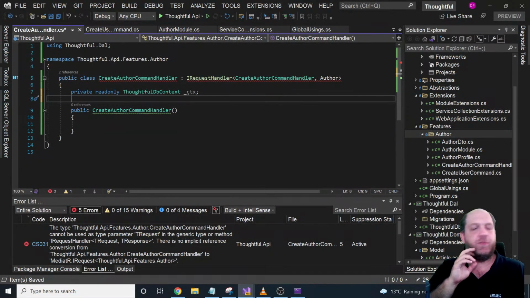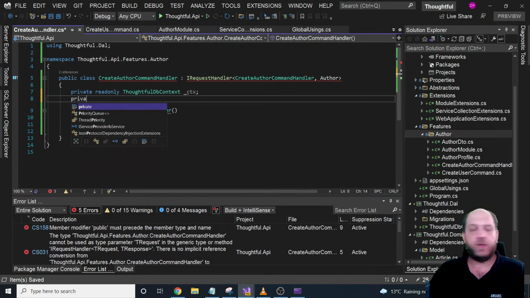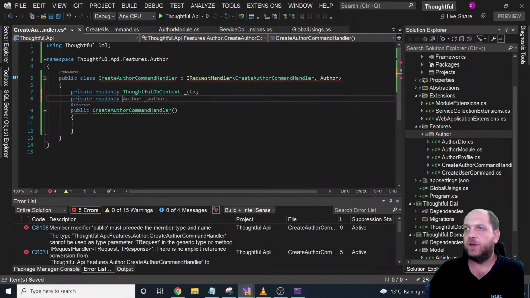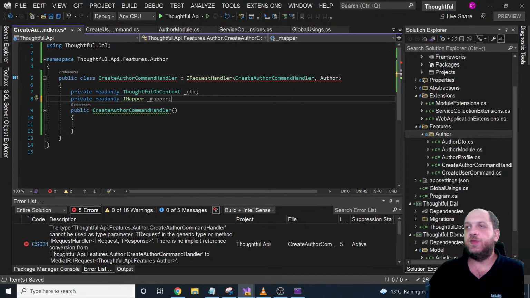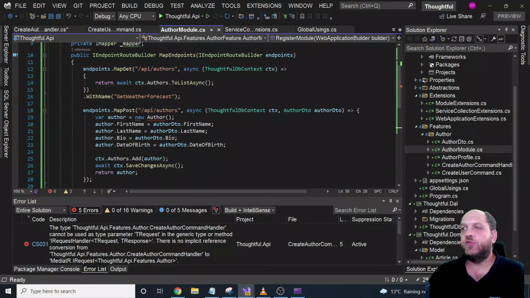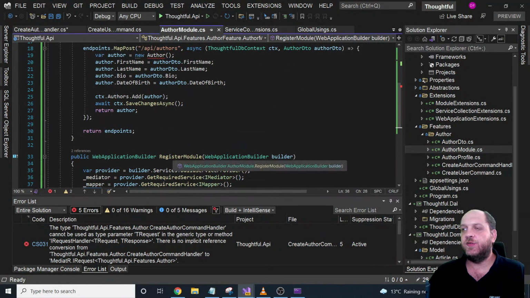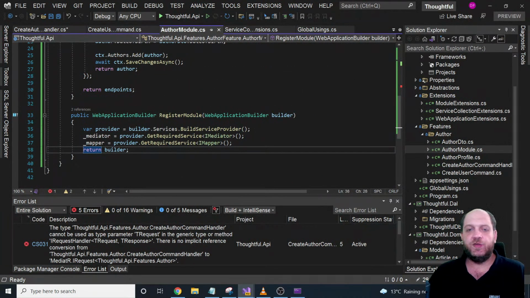Probably we'll need the IMapper here and not in the module itself. In this case, private readonly IMapper mapper. So the idea is, from my point of view, that in the module itself you should require as few services as possible, because all the services that you actually need for processing the request should be in the handler. And in that case, you can simply inject via dependency injection, which is okay.